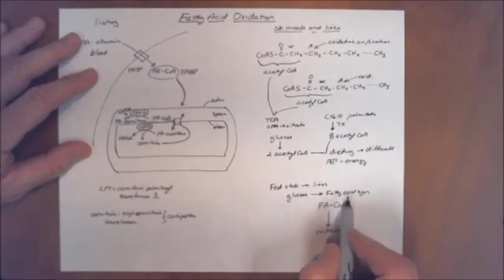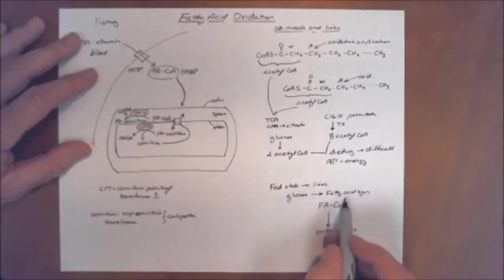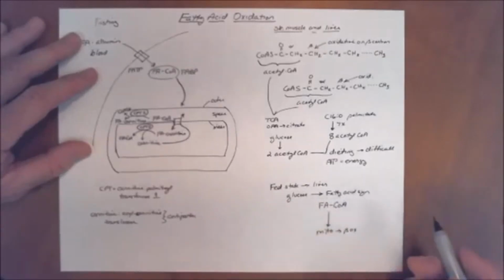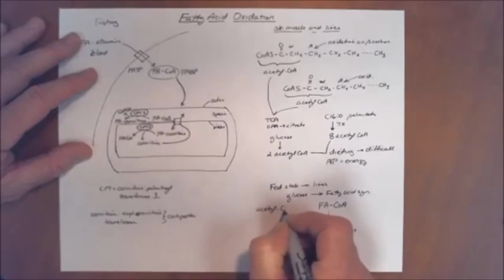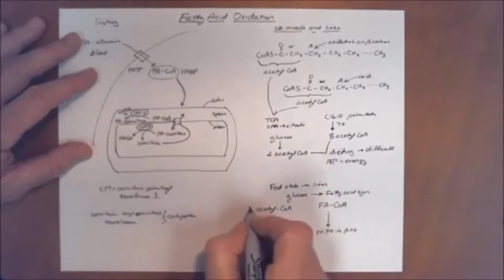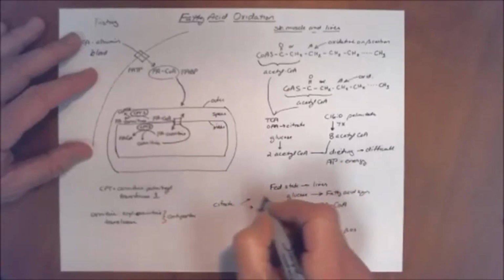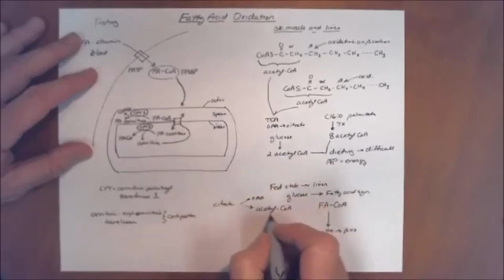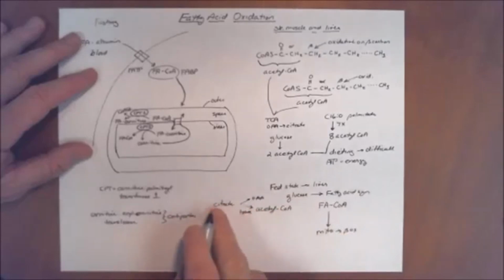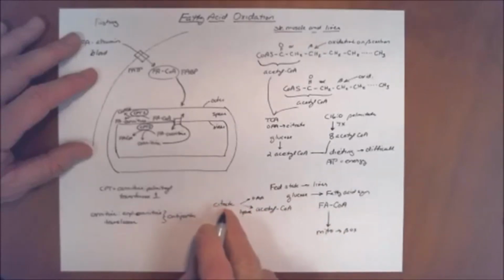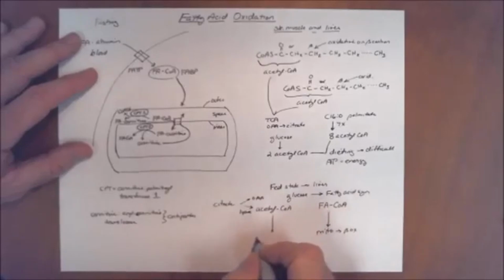Recall the last step of the fatty acid synthase complex, to release the fatty acids from the complex, is done by a thiolase enzyme to attach a coenzyme A. Now the question becomes, since there's a lot of mitochondria present in the hepatocyte, what prevents the fatty acyl-CoA from entering the mitochondria for beta oxidation? This would be a futile loop in the fed state in the liver. We make the fatty acid from glucose, it enters the mitochondria, we break this down by beta oxidation, and we lose all the energy that we've stored for the fatty acid.